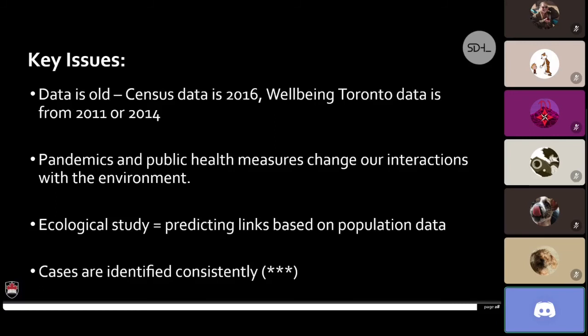As well, it's an ecological study. I'm looking at neighborhood level data, but the city of Toronto has announced that they are doing a retrospective study to try and identify why people have been going to get tested, where those individuals may be exposed. So looking at more individual level indicators, which will likely be stronger. Nonetheless, I think this is still important.